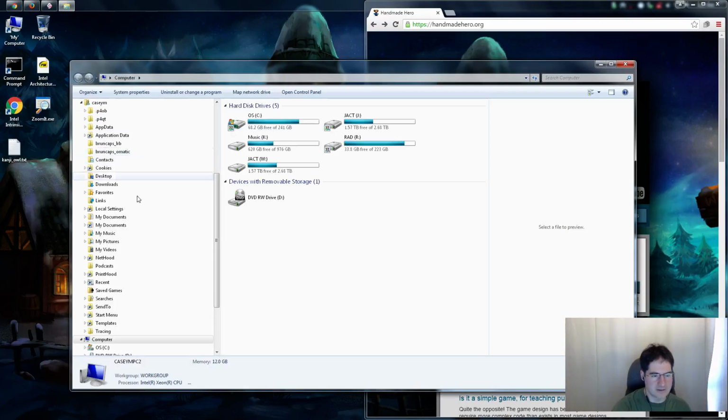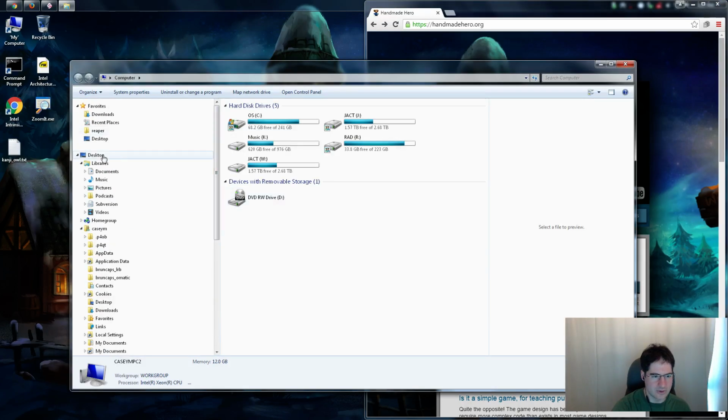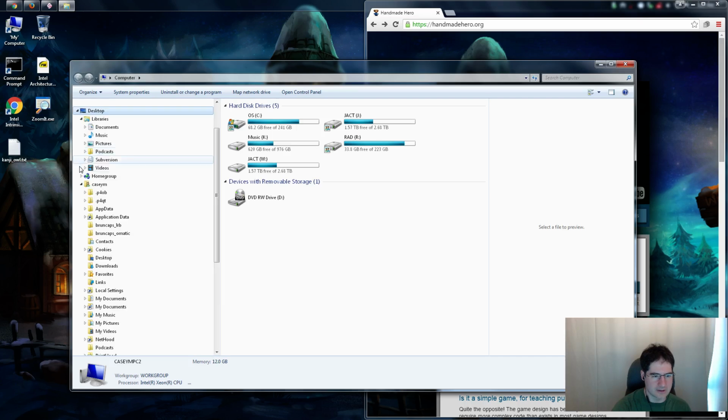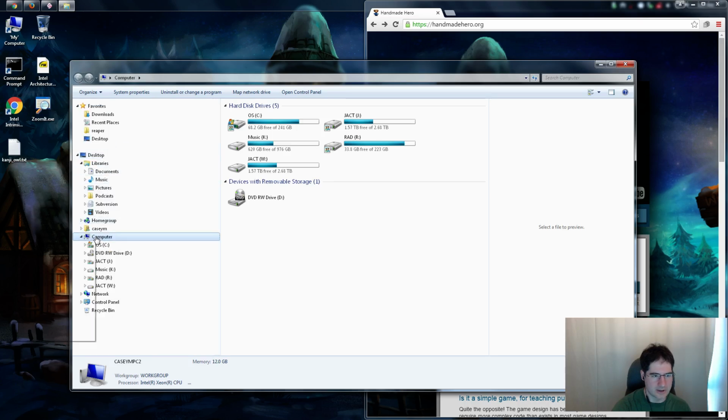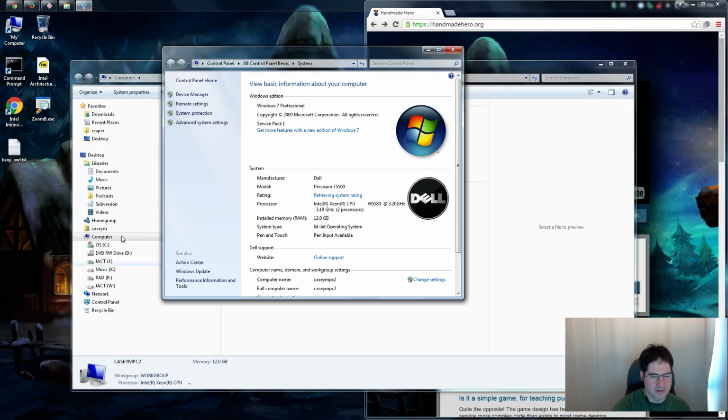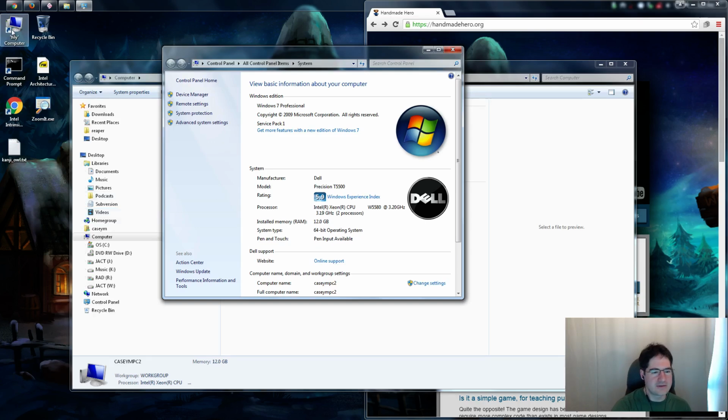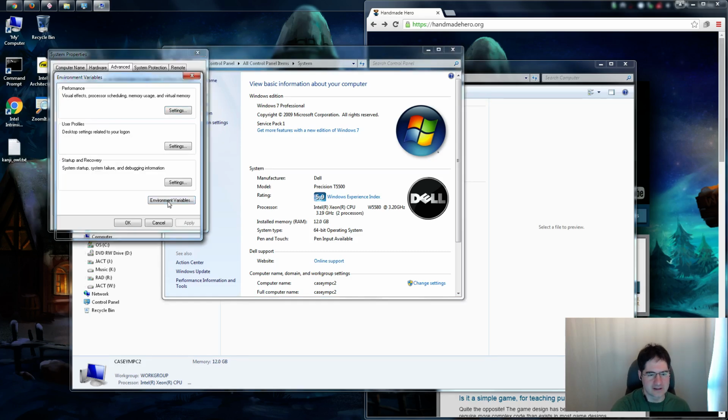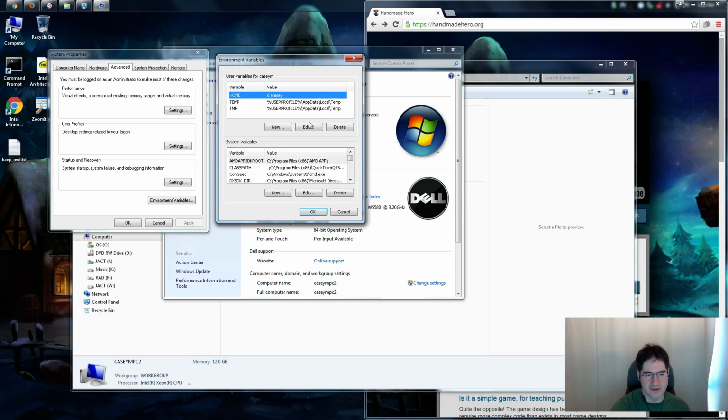Why isn't it there? Oh, for crying out loud. There, okay. Do I have to do this? If this, my computer, is a link or something, you don't get the settings. This one you do, of course. Then I go to Advanced System Settings, and there's Environment Variables, of course, right where you would expect it to be.